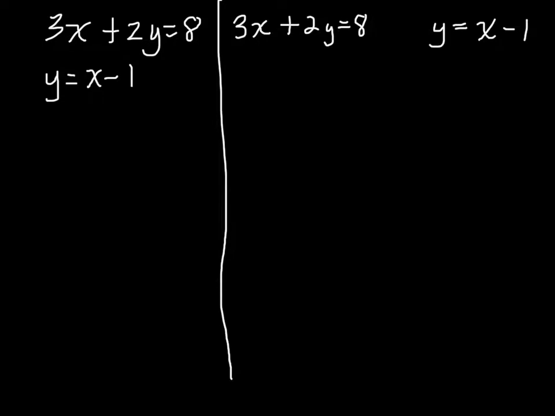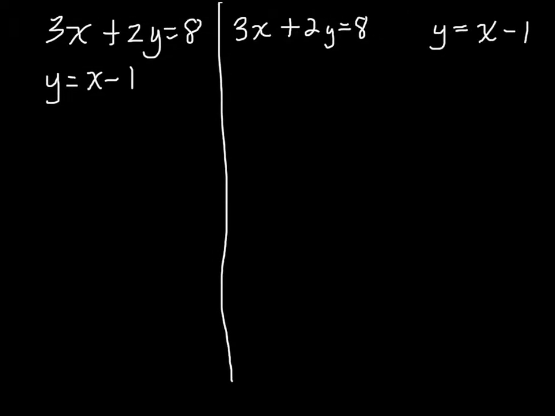Another type of substitution method is when it looks like this. Now in this problem, we don't have both of them in y form. We only have one of them in y form. We just have this one. This top one up here is not in y form. So this is a little bit trickier to do elimination or graphing, because they're not both in y form, and elimination is tricky because that equal sign is not lined up. So it looks like we might be able to do something with the x's and the y's, but it's one we can oftentimes make mistakes with. So this is definitely one where I would use substitution.